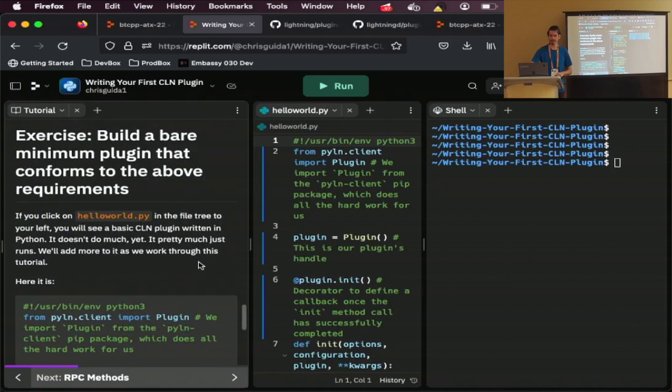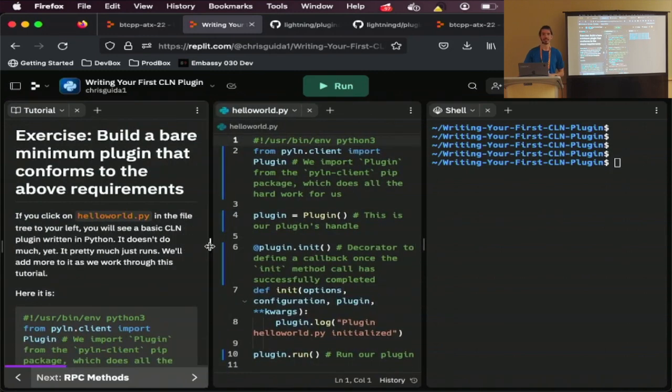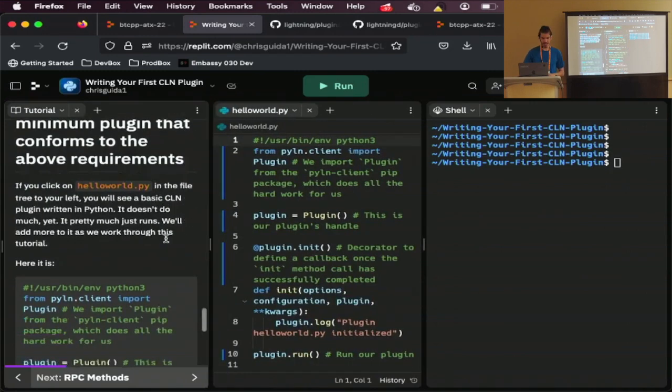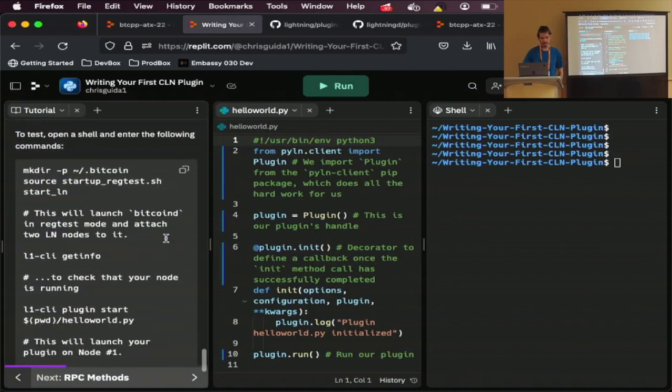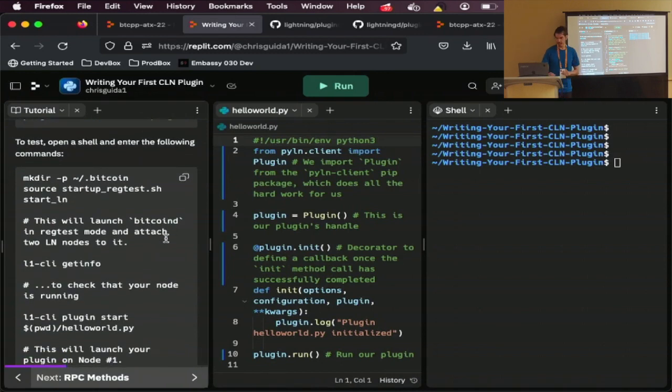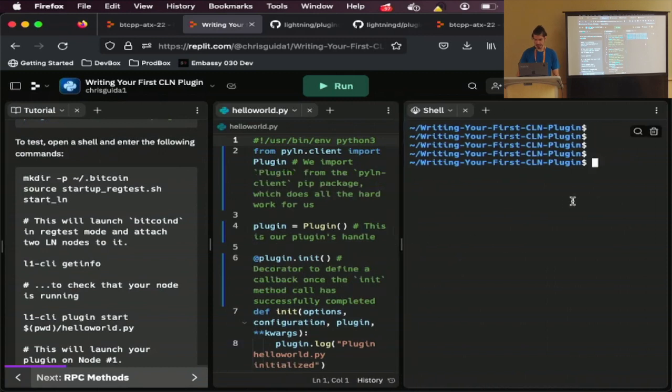All right, so let's do this exercise. Can everybody see helloworld.py? Anybody not see helloworld.py? Okay. I've copied it in both places, just for redundancy's sake. Now here's a bunch of shell commands. I'm going to do this, but I encourage you to do it too. Sometimes Replit will spontaneously restart. If that happens, you will need to re-enter these three commands. So just keep that in mind.